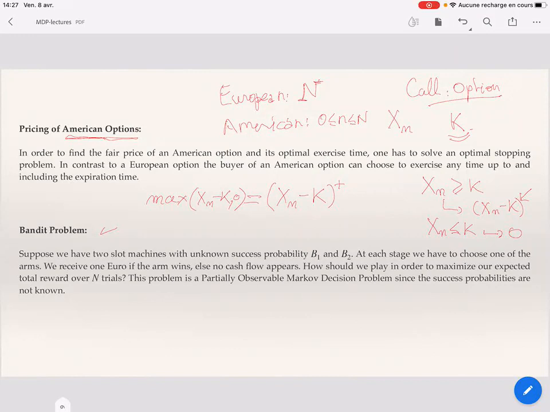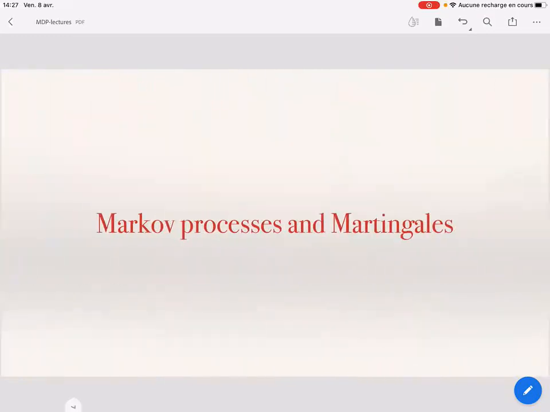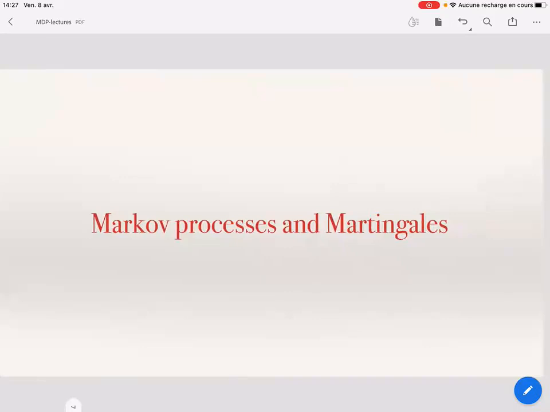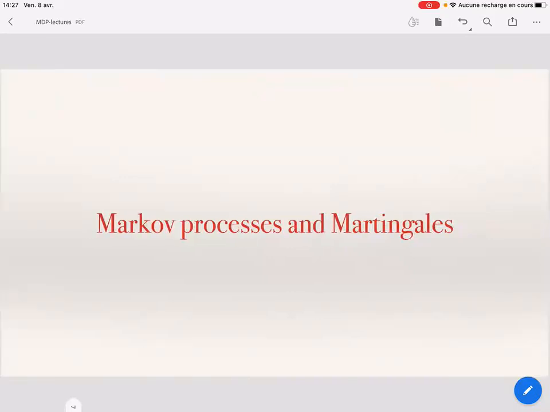Okay, so I will not introduce Markov decision processes today, but first I would like to come back, briefly, depending on your background, to Markov processes and martingales. I don't know if you know martingale theory or not. I assumed that you didn't. I will not use so much martingale theory, but maybe you know it very well, so it's better that I recall everything. Yes, I don't know martingale theory. Okay, good, so I was right. I will not use a lot.